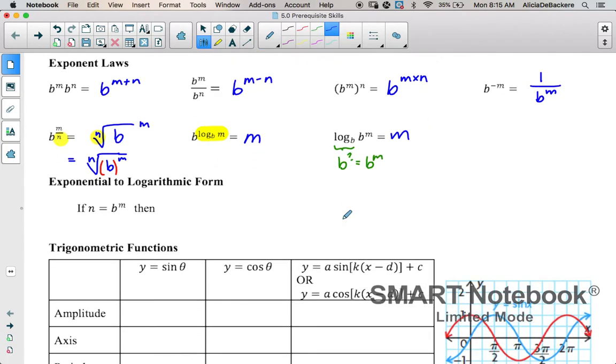All right, switching back and forth from exponential to logarithmic form, just to jog our memory, if I know that n is equal to b to the power of m, I can rewrite this in log form. And one of the things that I always emphasize is the log is actually equal to the exponent. So you can just write down the log is equal to whatever the exponent was in exponential form. So it's equal to m. The base of the exponent was b, so the base on the log is also b. And then the power itself, so the answer to the b to the power of m is n, so we call this the power, and that's what I'm going to take the log of. So make sure you revisit that.